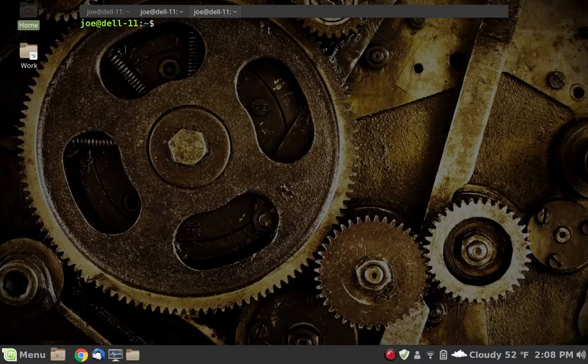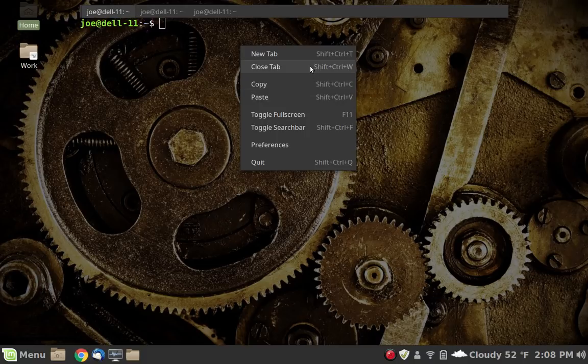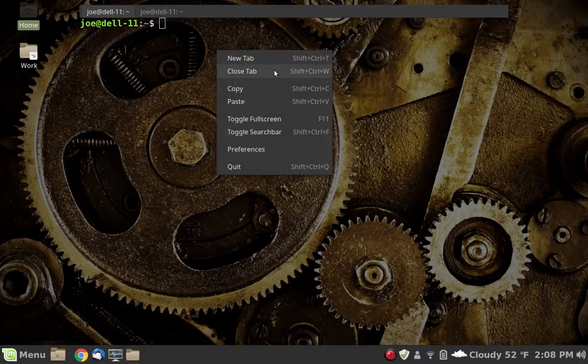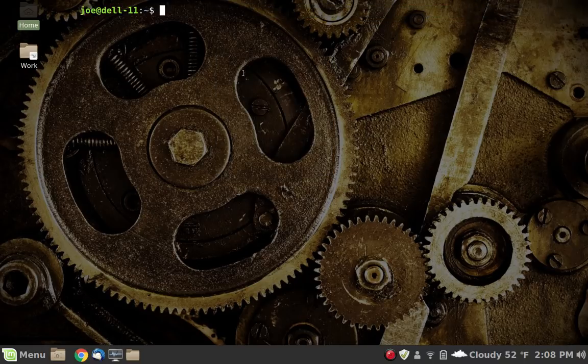So if you're somebody who likes to work in tabs, let's say over here in this tab you're looking at a file or whatever, or you're logged in through SSH or X2Go on two different places, then you can accomplish that here. To close tabs, right-click and then close tab. There's also a keyboard shortcut there. I don't use tabs very often myself, but a lot of people who use terminals do use tabs quite a bit. So there you go.